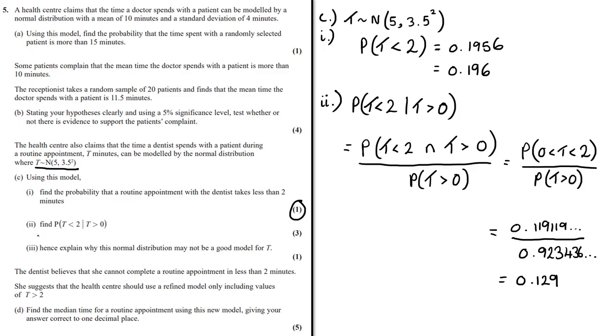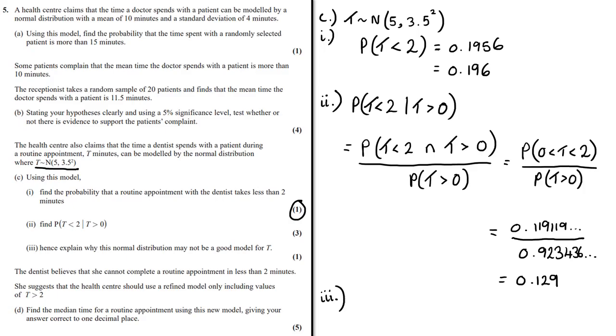And then we arrive at the last part of C here, just asking us to explain why this normal distribution may not be a good model for t. So we just need to think about this logically and why this might not be a good model. So let's put this down here, part 3. So why might this not be a good model? Well, the issue here is that the model suggests what we'd say is non-negligible probability values for t. Essentially, t can be less than 0, which clearly doesn't make sense because t is measuring time. So if t is less than 0, we've just broke, I don't know, the universe essentially. So it doesn't really work.